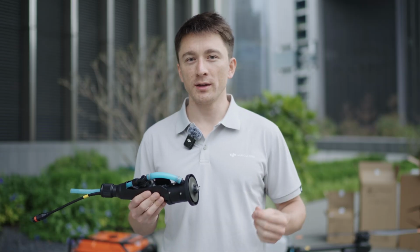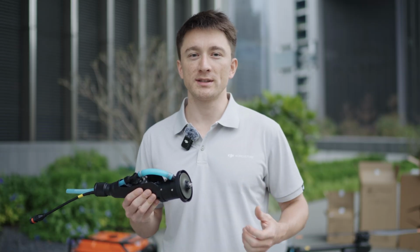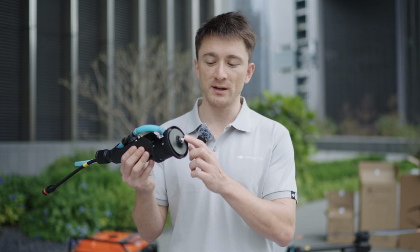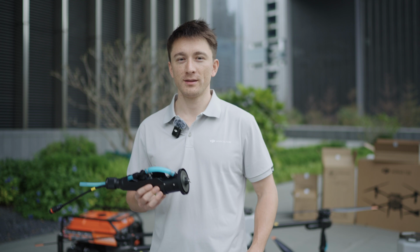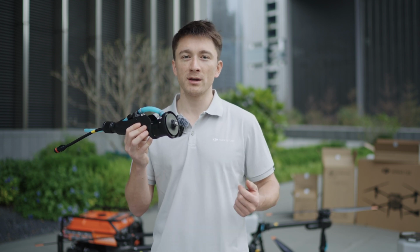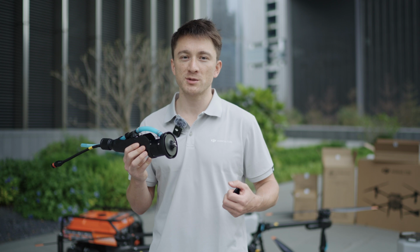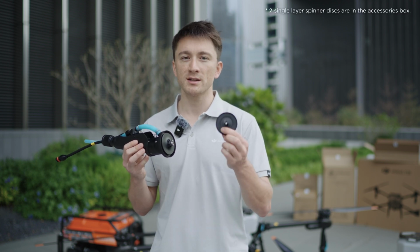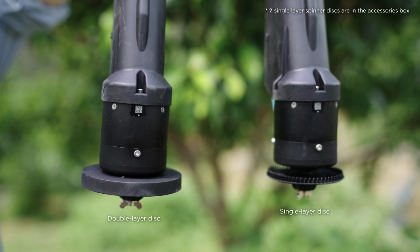Depending on the crops you're spraying, you'll want to adjust your spray droplet size. With centrifugal sprinklers, there's no need to change different spray nozzles. On the remote controller, you can increase or decrease the rotation speed of these discs for a spray droplet size anywhere between 50 to 500 micrometers. The centrifugal sprinklers can handle powder suspension solutions without jamming or clogging, and if you need to spray an oil or another viscous solution, you can change to a single layer disc which can spray without clogging or jamming.